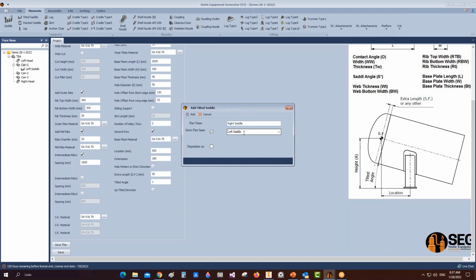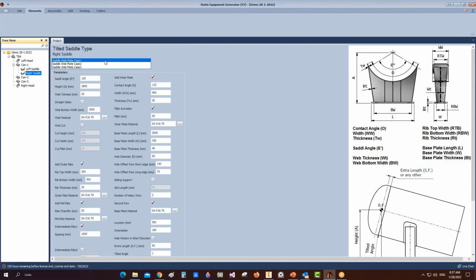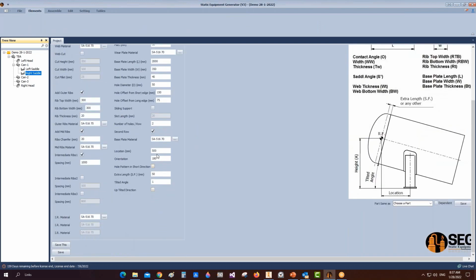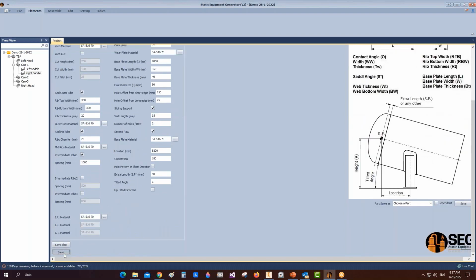Okay, so we will change the location and make this saddle as a sliding with a sliding rules. So from here we will select same as saddle 1, and from here let's click add. And when you select the right saddle, you can figure that the same dimensions are here. We will need to change the location. Let's make it 5 meters 0.2, and we will need to make this holes with a sliding hole. So this option for sliding holes, we will select it. So from here select sliding and define the sliding hole length and click on save.